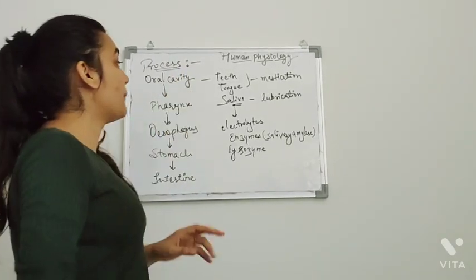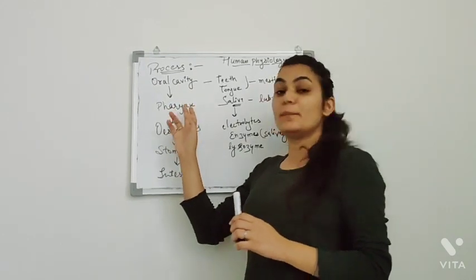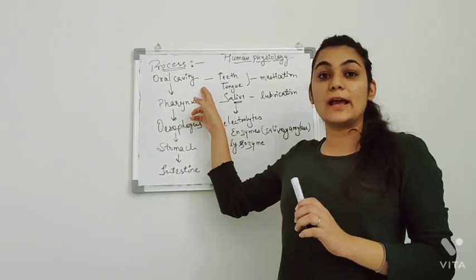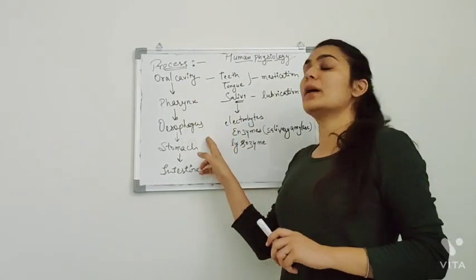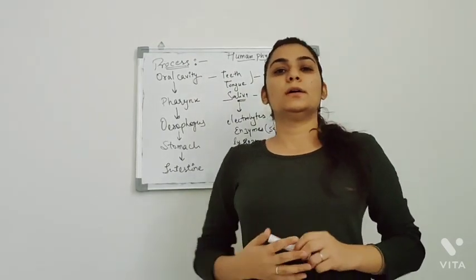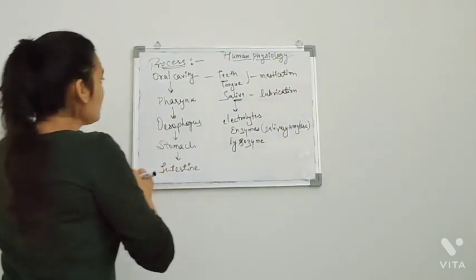Now we are discussing the enzymes and other things that help in the digestion of the food. The oral cavity has some enzymes, saliva, teeth and tongue. In the stomach we have HCl and the enzyme pepsinogen. Some other enzymes also help in digestion, in each organ or each step.